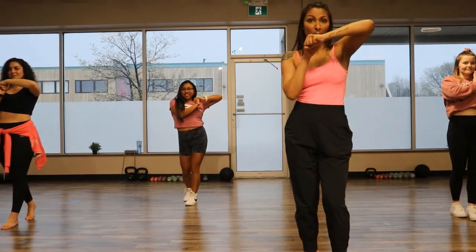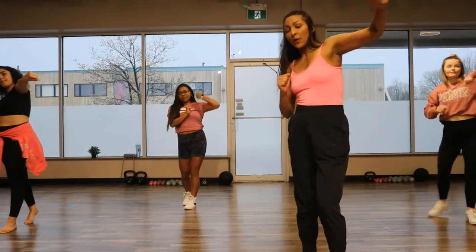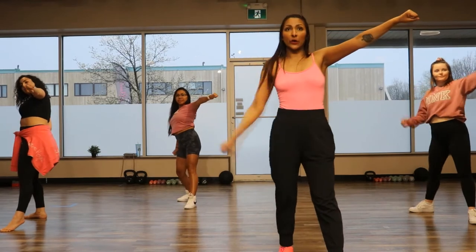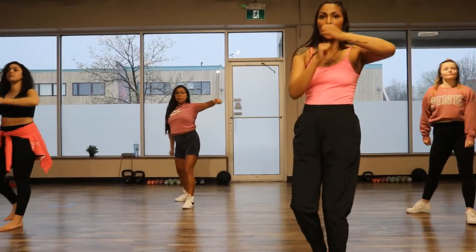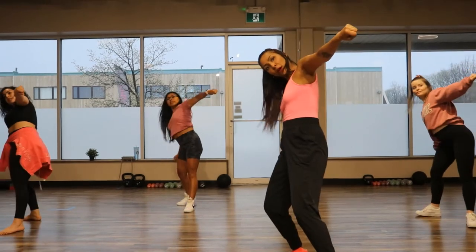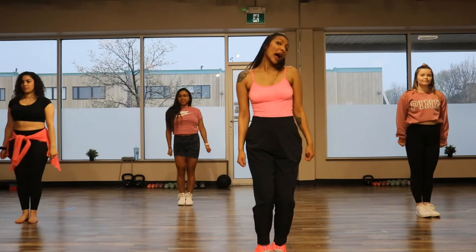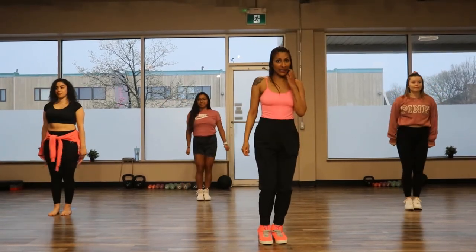We are going to take this front arm here, that left arm, and it is going to shoot straight out as we take a step back. And my right arm is just going to tuck in beside me so that you can't see it. So again, I am going back as I lean away from my arm, and then I'm going to jump together. Then I go other way, back right arm, jump together, nice and easy.